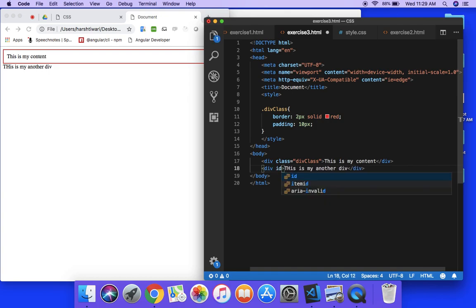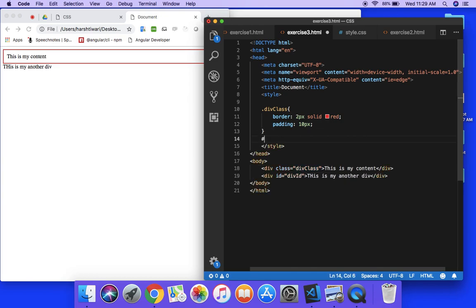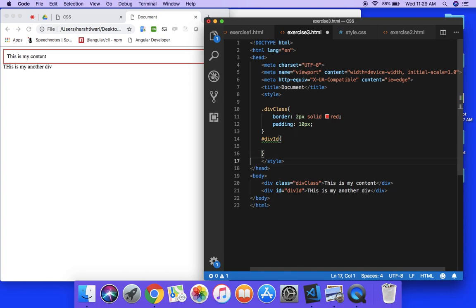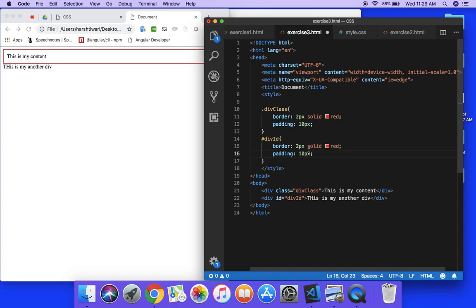So let me add an ID here, and I'm writing div ID. As I said, we use the hash, then the name of the selector which is div ID, and then we can put the CSS in the curly brackets. Inside this again I want a border, so I'll write a border here, and instead of 10 pixels, I want 5 pixels.